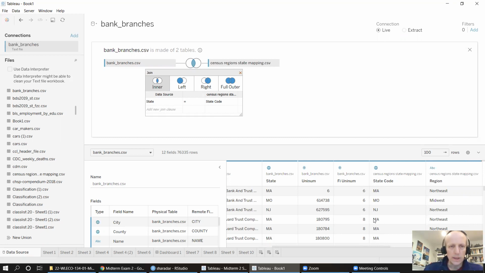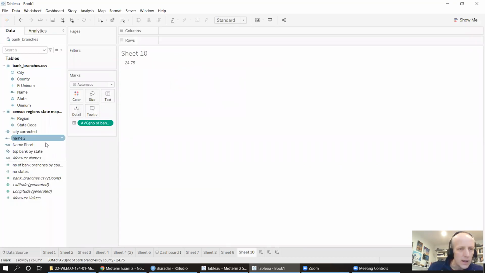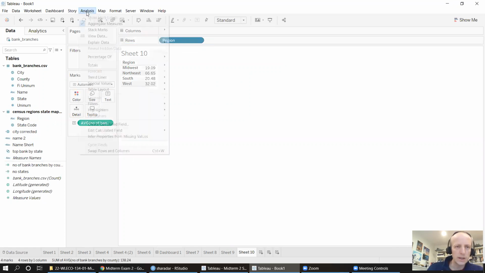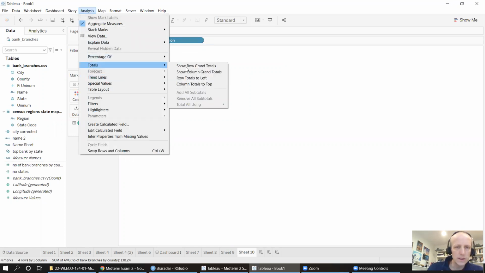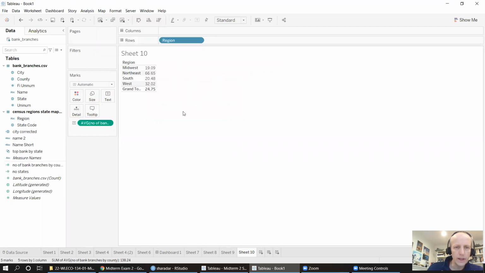So let's do that. So now we can see how this varies by region. We can add totals here. And this is the average number of branches per county in the United States as a whole.